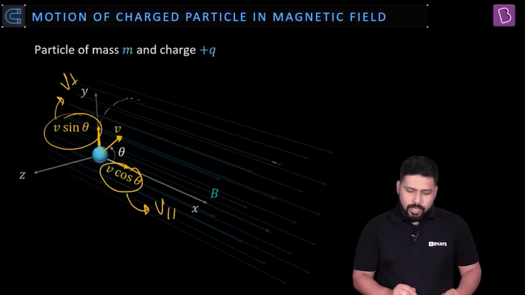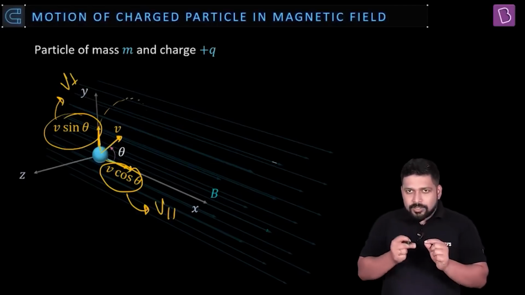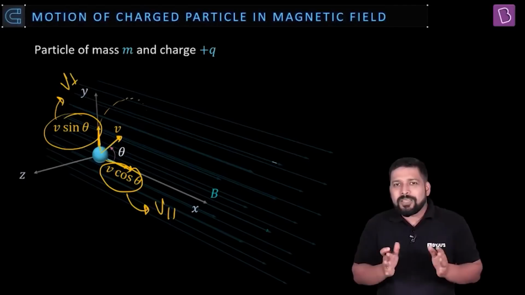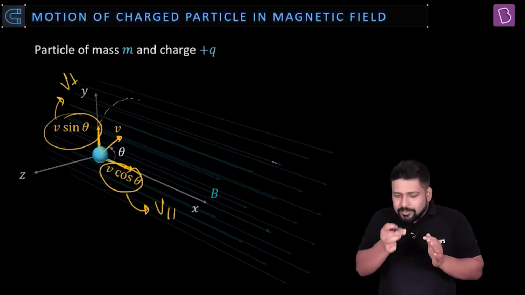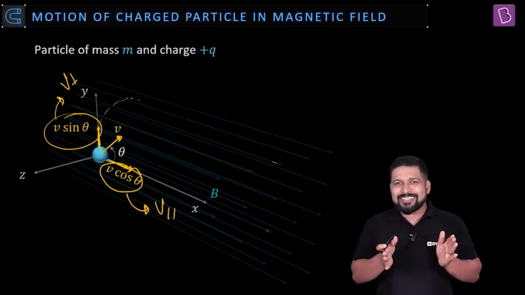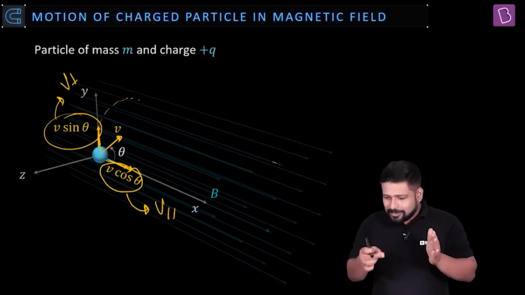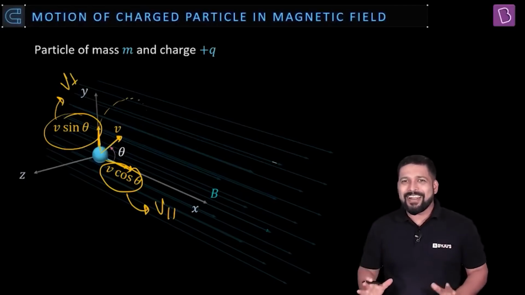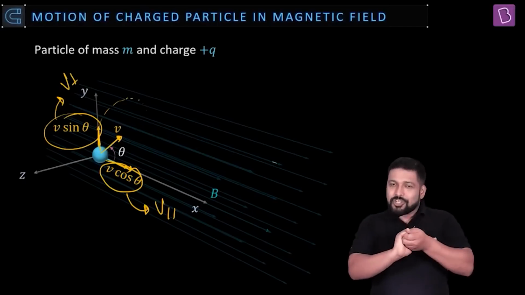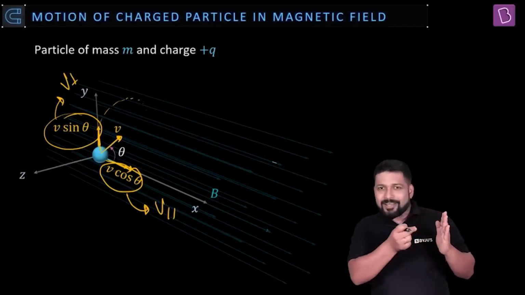But it has also got this v cos theta, no? So it will move in a circle and will also shift forward, because v cos theta is not being affected at all. Move in a circle, but shift. Go on shifting. Did you understand this? So this is the net motion. It's an amalgamation, a mixture, of two motions. One is a circle, another is this linear motion.